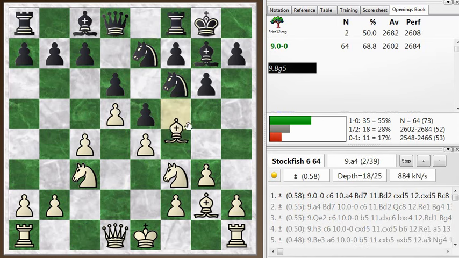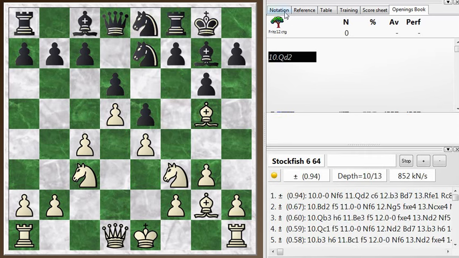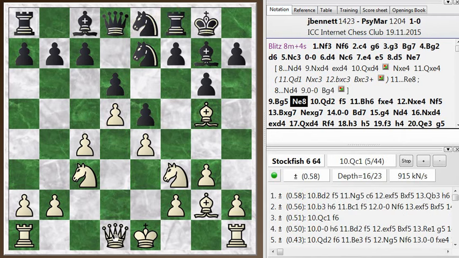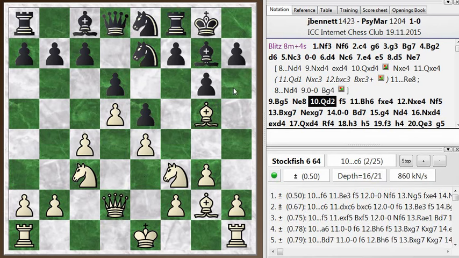I played bishop to g5. Okay, this is still all right. He goes knight e8 here. We're just out of the opening book, so let's look at what's going on. And now, once again, I should probably castle, but I was thinking about this exchange over here on h6.